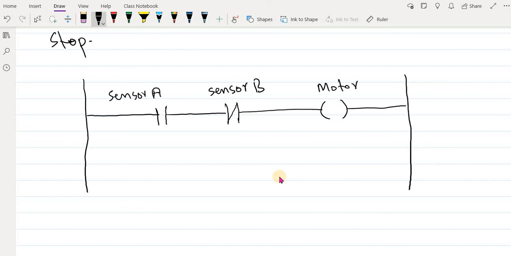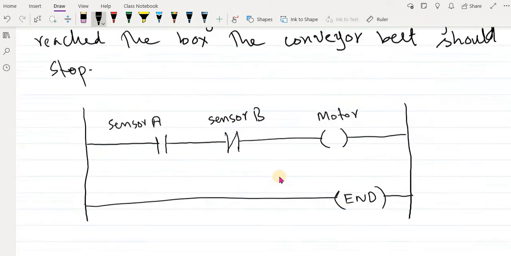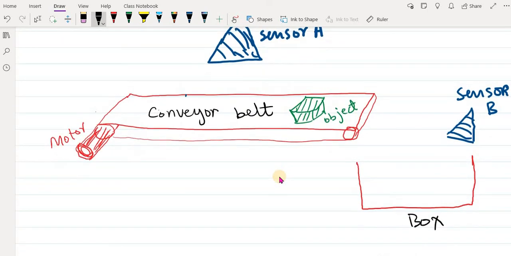So in this case the motor will then stop. So you can add one other line where you can add end here, and the program. So this is a very simple program you can write here to operate this conveyor belt.